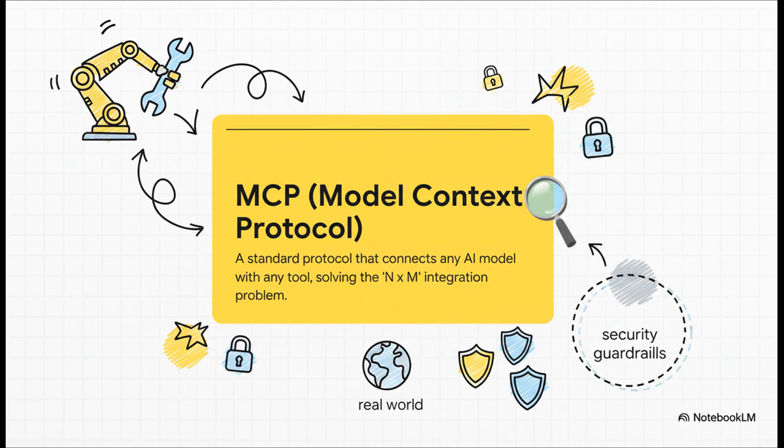Okay, the best way to think about MCP, it's like a universal travel adapter for AI, right? Instead of needing a different plug for every country, you have one adapter that just works everywhere. MCP does the same thing. It creates one standard way for any model to talk to any tool. This completely solves that N times M integration nightmare, where you're not stuck building a custom connection for each of your N models to talk to each of your M tools.